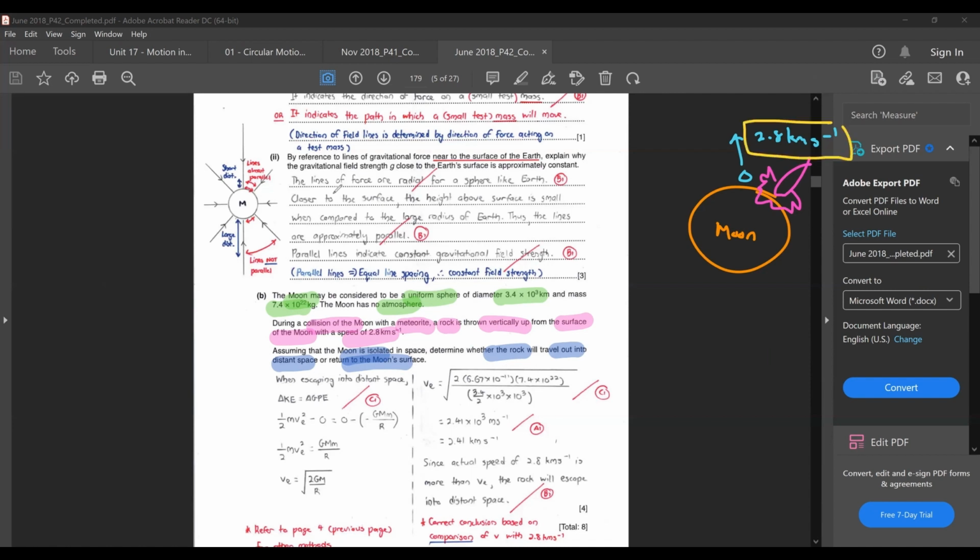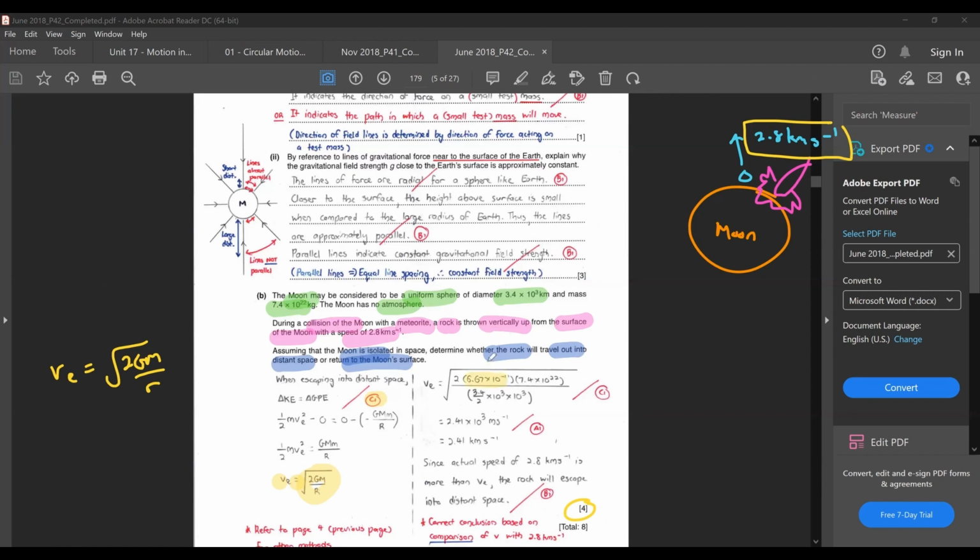All right, so this one you probably could just use the equation for escape speed where V_E is square root of 2GM over R. Because here the question never really asked me to explain your working, the derivation is probably not required. Although it's 4 marks now, okay, they gave you C1. C1 will probably be for the fact that they want to see that you know this equation, V_E is square root of 2GM over R. And then after that, the few subsequent marks will be for you subbing in your values.